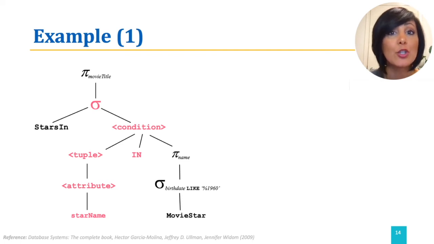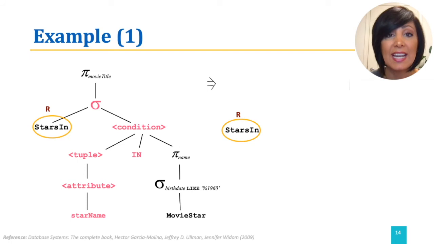We do have a 2-argument selection here, which we did not learn how to deal with in the 3 bottom-up conversion rules. The condition containing the subquery is the second element of the selection. To remove the subquery, we label with R the relation upon which the 2-argument selection is being performed, which is stars in here. Stars in is the first argument of the 2-argument selection. We write it down exactly the same in the final array tree.